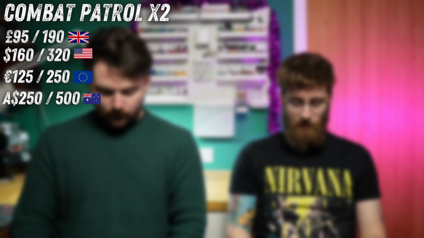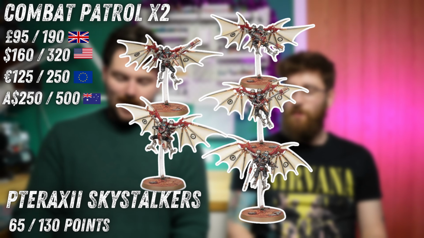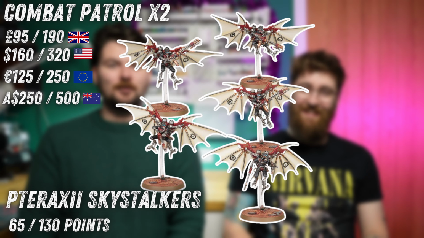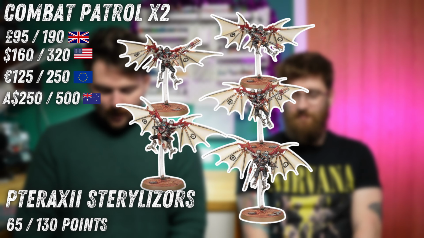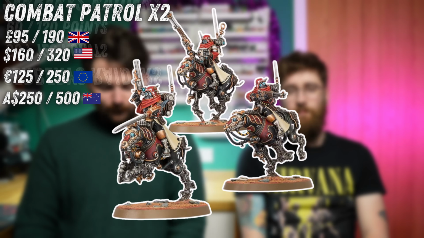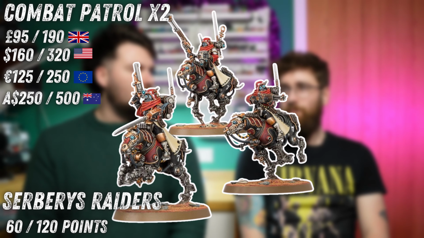Next up, as I mentioned before, is the Sterilizers, aka the Pteraxii Skystalkers. You get 5 of those in a box, so you get 10 all together, which is very nice indeed. That will set you back 130 points. And then lastly, you get the Serberys Raiders, 3 per box, so 6 altogether. They are the doggos.